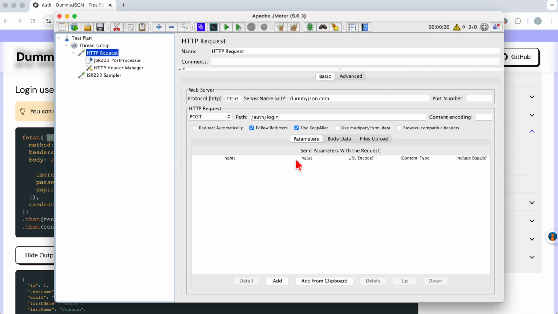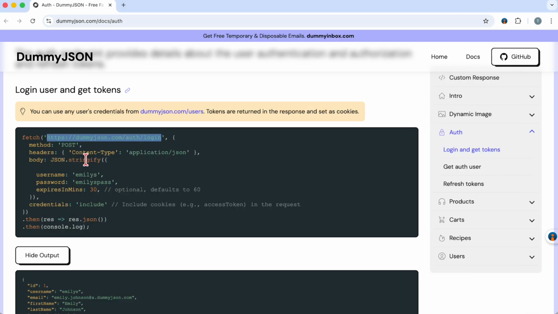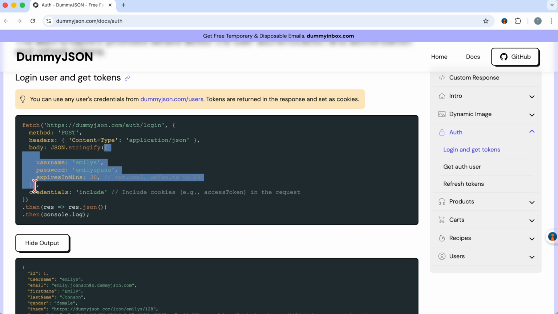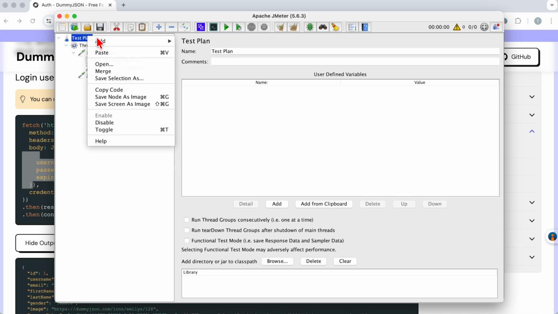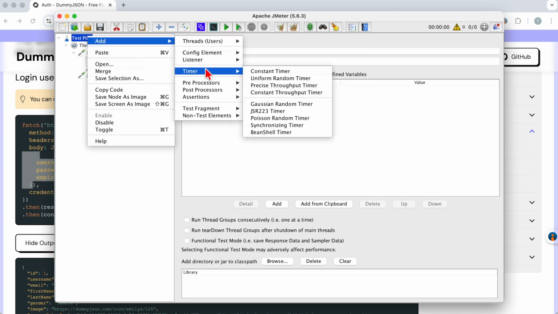In the HTTP POST request, body data, I will pass these two things: email, that is the username, and a password. So I will just copy this. I just will pass these two things: username, password. I need to include these in double quotes. Actually, I have included all these name value pairs within double quotes. Now let me add a listener here to view the result.